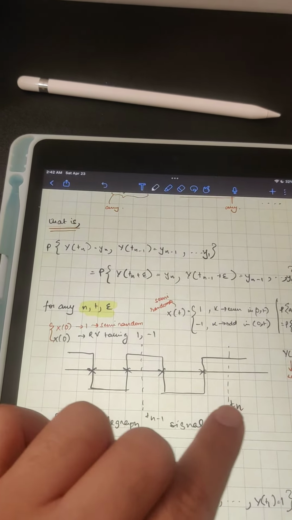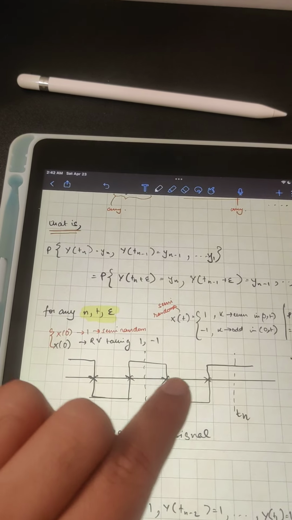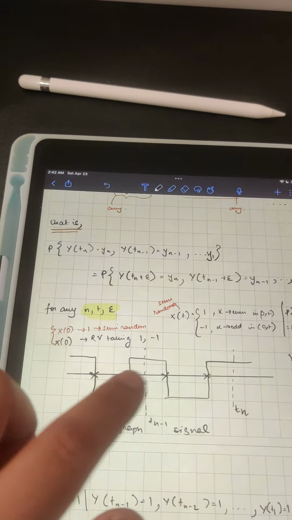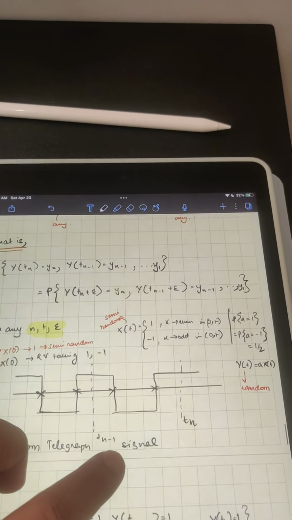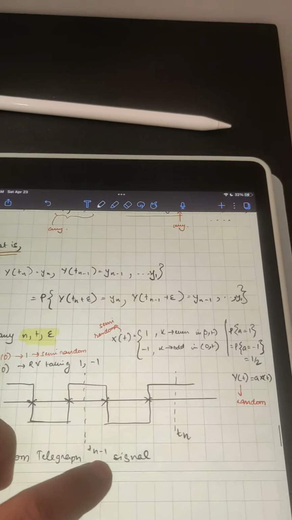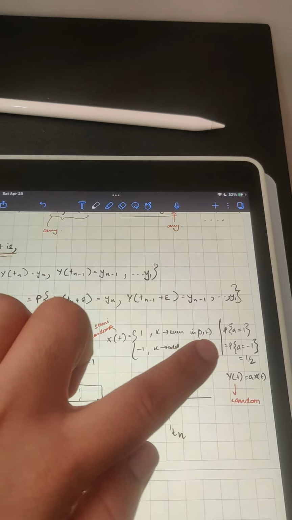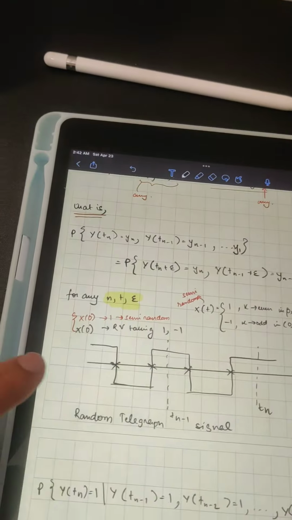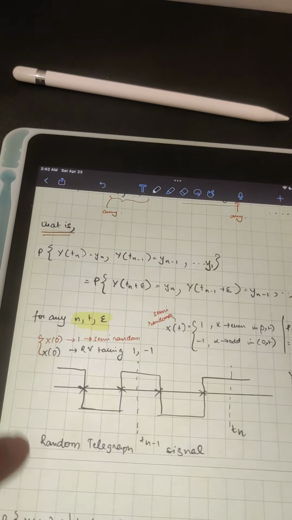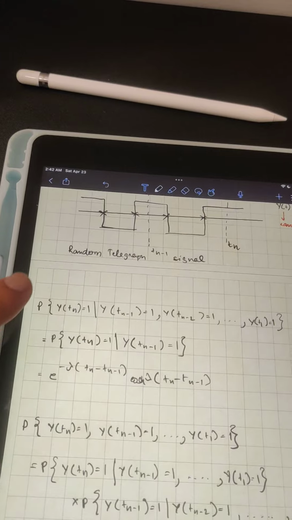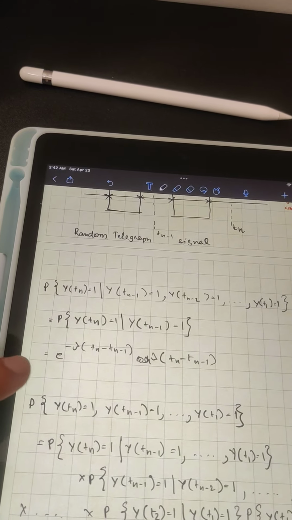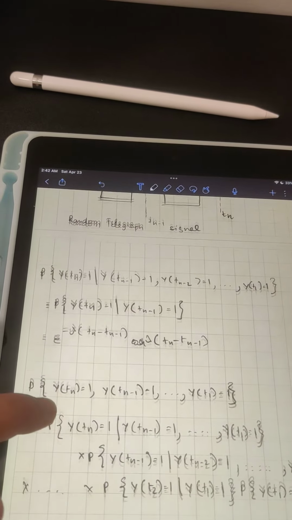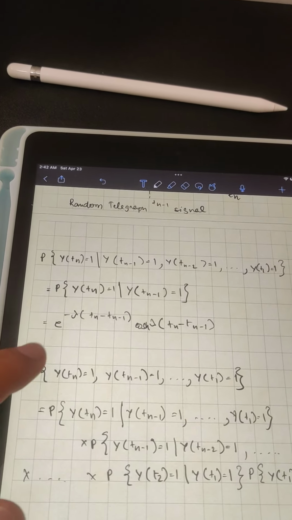So if you take any two intervals and k is even, we'll get 1, right? Between 0 to 2. And for making it completely random, we add another variable A. So the probability of A equal to 1 and minus 1 is half. So it can start either from 1 or minus 1. Now we want to show that the distribution functions will be equal even when we shift by some random interval.